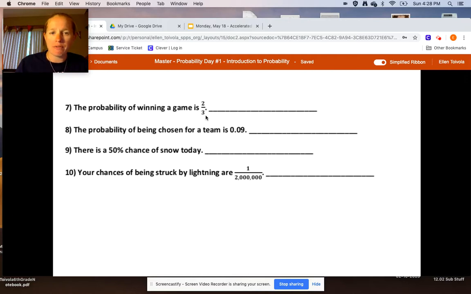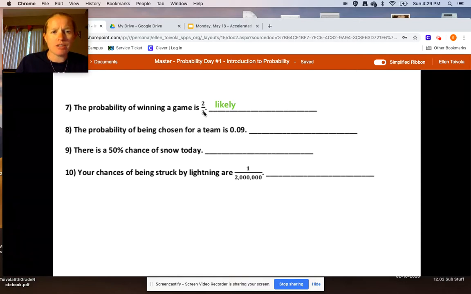I'd need half of 3. Half of 3 is 1.5. So because 2 is more than 1.5, 2/3 is more than 1/2. And you know that. If you ate 2/3 of a cookie, you're eating more than half of a cookie. So the word here is likely, right? There's still a chance that you won't win because we don't have the same number for the numerator as we do for the denominator. Right?